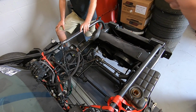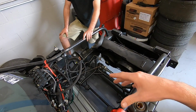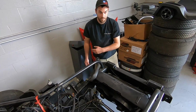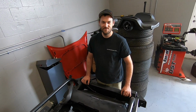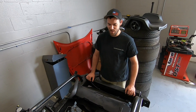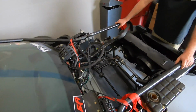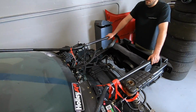But first things first, we got to get Leroy's engine back in here and put pretty much everything back together. So when they get here, we can do the fuel pump and all that. But you know the deal with mechanical fuel pumps. We're going to have like 100 PSI fuel pressure at any given time. It makes so much fuel pressure. It's a good way to kick off our Monday. We got to jack this thing up, put some wheels on it, pull it back out there, put it on the lift, and then we're bringing the Dale truck back and throwing it on the stacker for now.